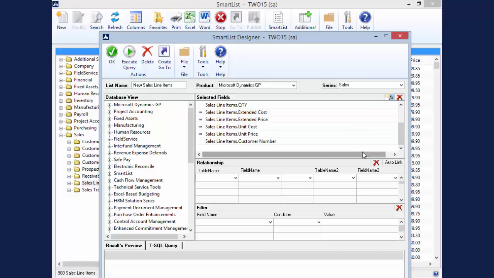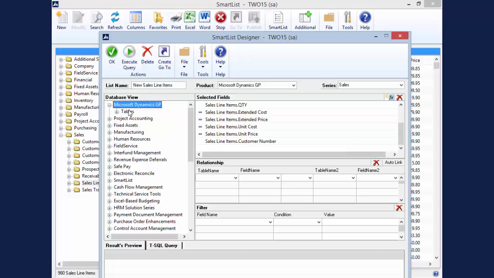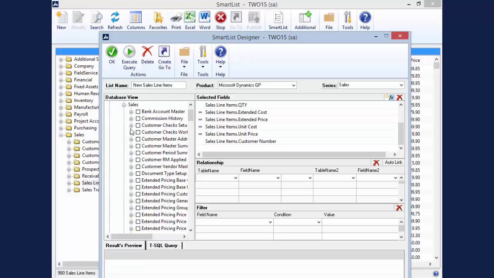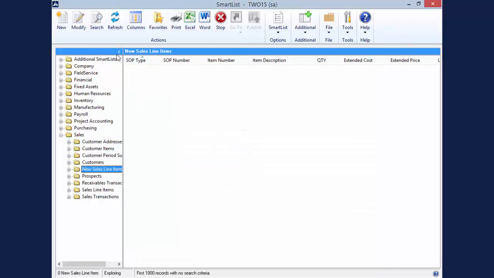The one thing to note here is that generally if you're going to create a smart list based on an existing list, you want the fields that are there available to you, and then probably some of the fields that are available on the list but not shown by default. With SmartList Designer, if you want those fields that aren't shown by default, you would have to link on all the tables again just to get those fields. You only get the fields that are default on that smart list to begin with. Once we save this, you'll see it in SmartList here as a new list for us to use.